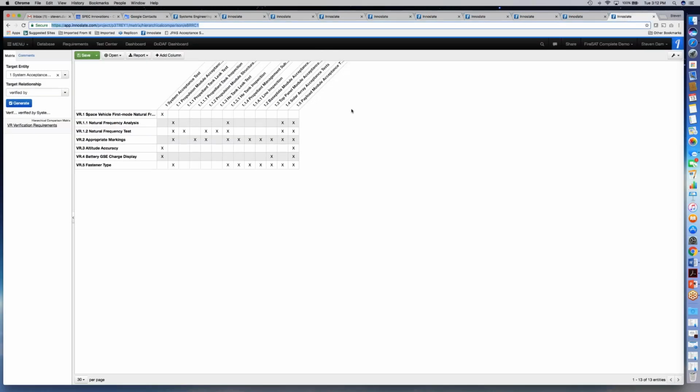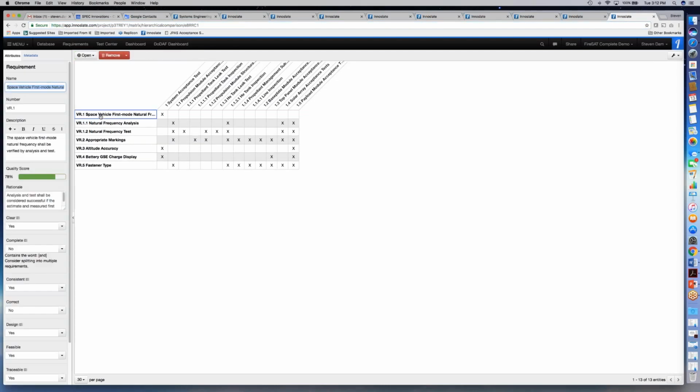Last but not least was traceability. They want to trace back the verification. Remember we had those verification requirements? If you click on this, these are those original verification requirements. You can see the actual requirement here on the sidebar and all its activities. And by the way, here you are getting the rollover on the different attributes, what's clear, what's complete, things like that.